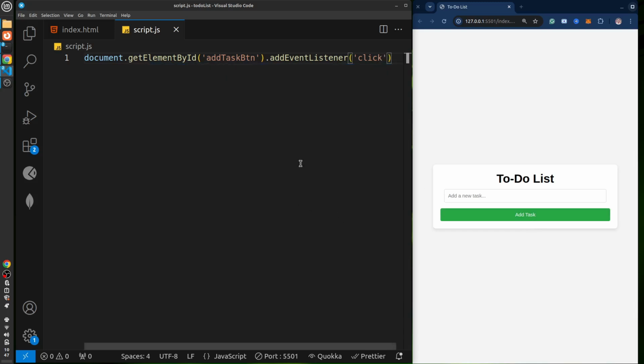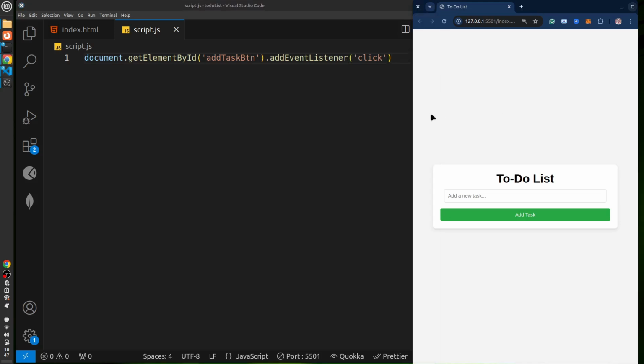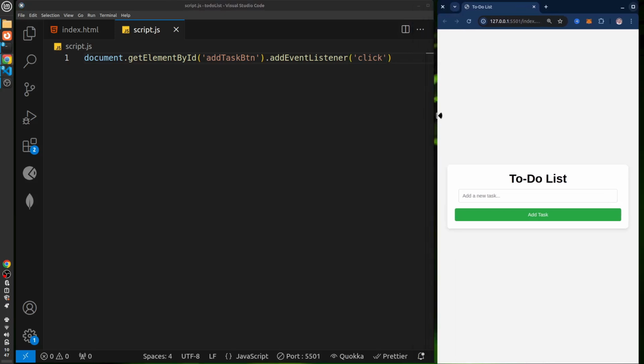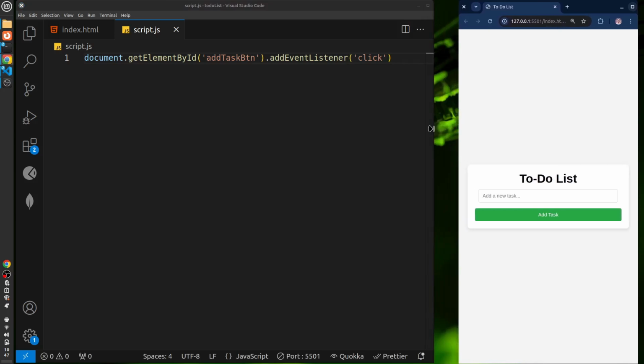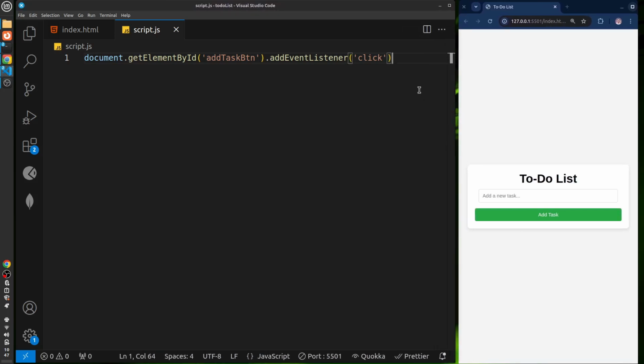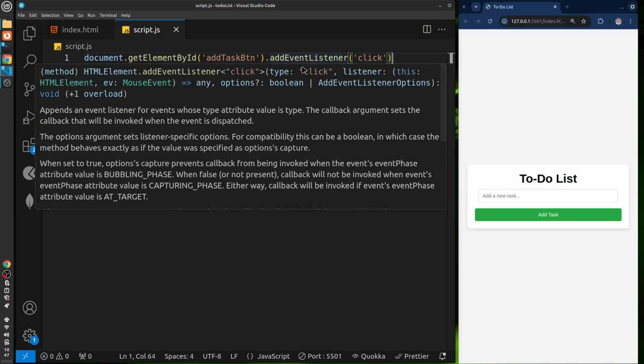Then we're going to add, let me expand this more while I shift this back so we can see. All right. So remember, a listener takes the type of the event and also takes a callback function.